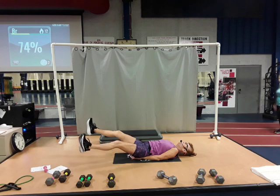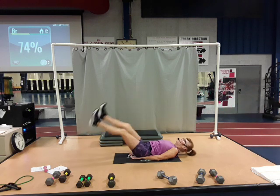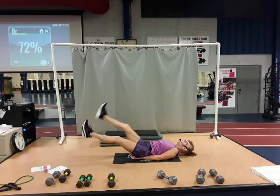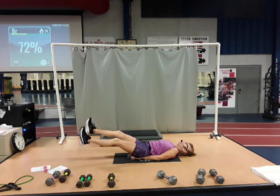And lift the shoulders. Big scissor. One, two, three, four, five, six, seven. Feet together. Open, close. Open, close.